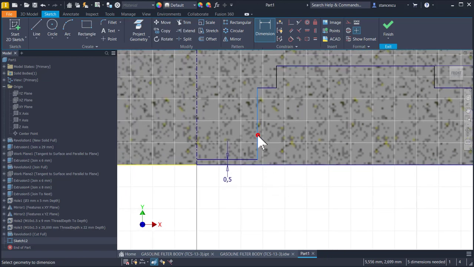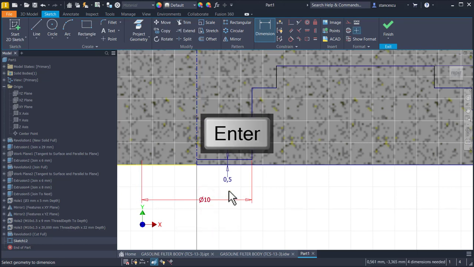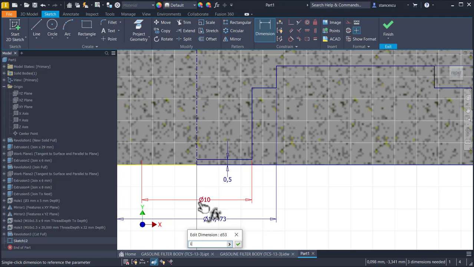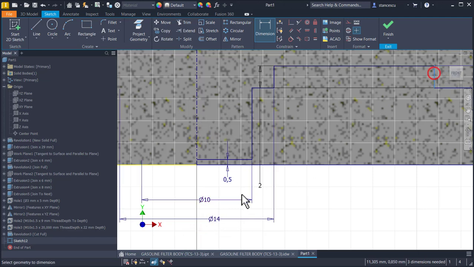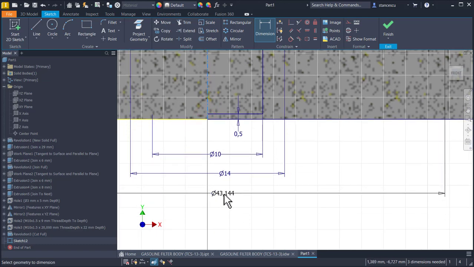Diameters. The first is 10. Next, 14. This one is 39.